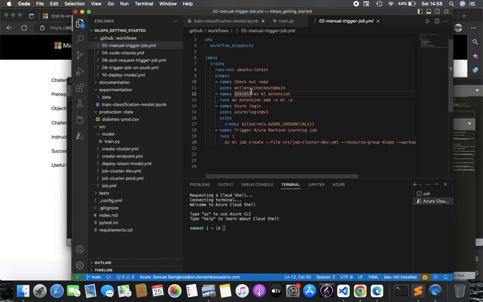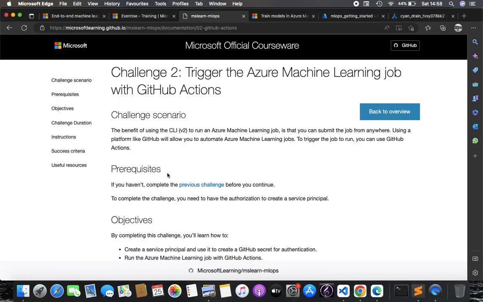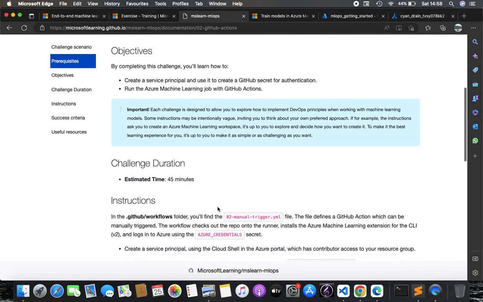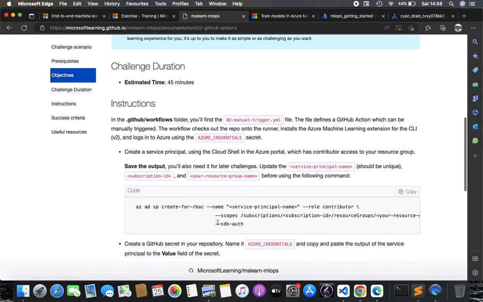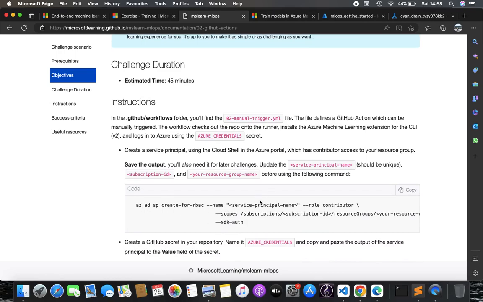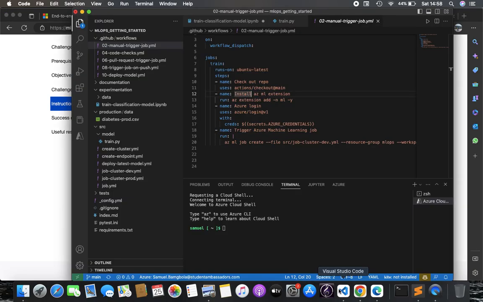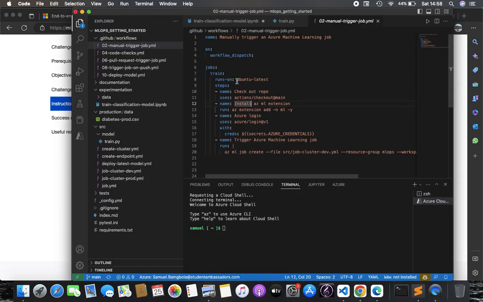So now what we are trying to do is use GitHub to automate this, or I won't say automate, but to trigger the running of the job with GitHub Actions. So we have this script here, and this is the syntax that we can use to create this. They're like steps and everything followed. This was used so we can manually trigger this on workflow dispatch. What workflow dispatch means is that you are manually triggering it, not automated.